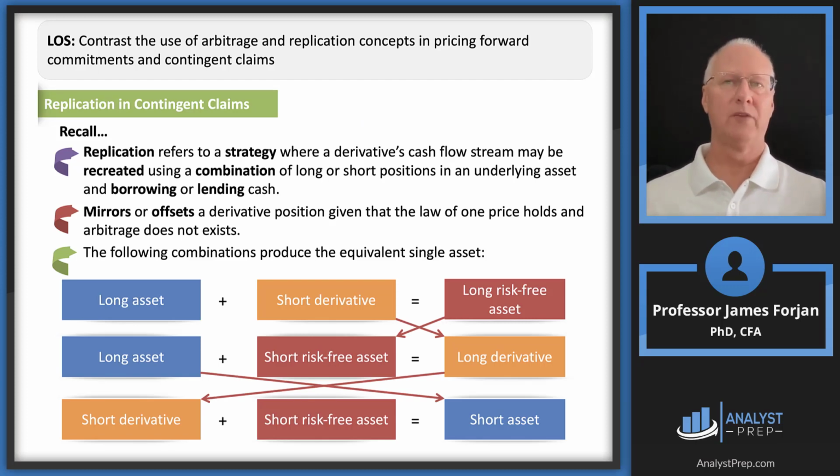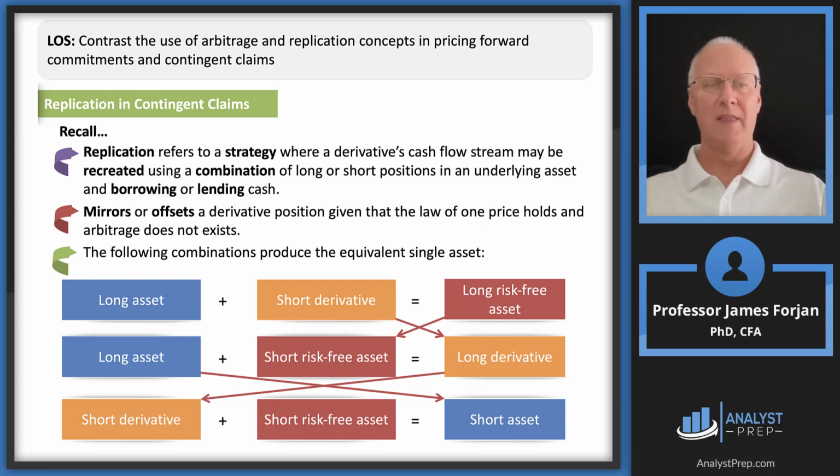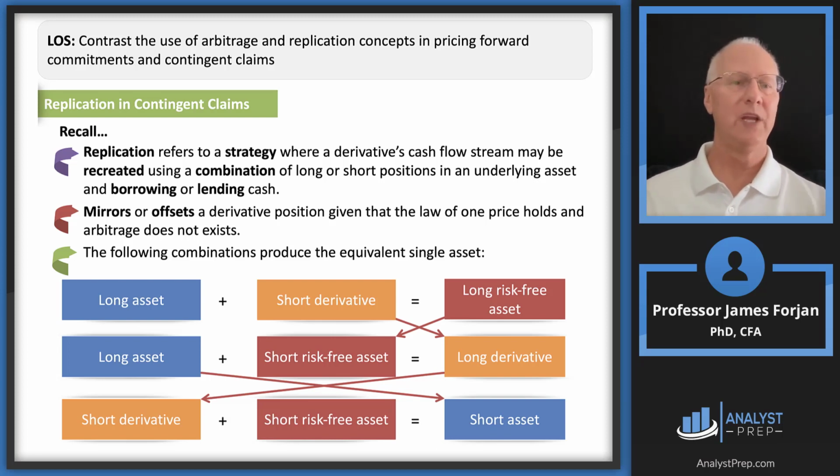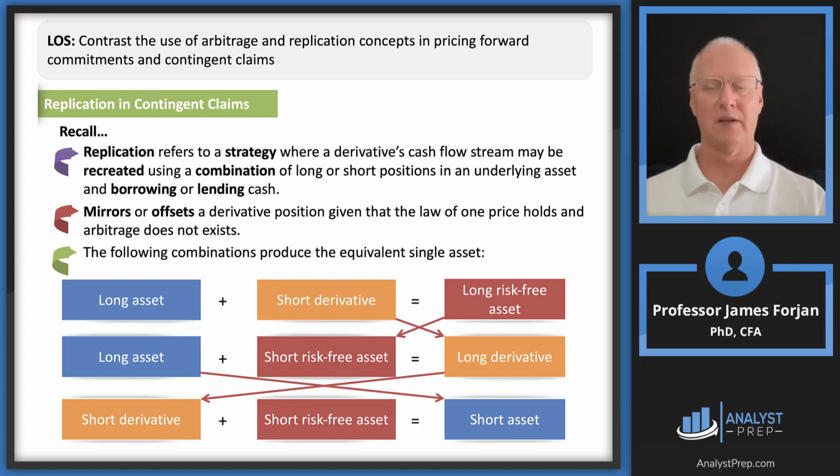Now, one of the super cool things that we learn in derivative contracts is this concept of put-call parity, which we'll talk about in other recordings, and we'll spend lots of time in level 2 and even some in level 3 talking about this put-call parity. But essentially what it does is it says that there's a stock market over here, there's a credit market over here, like the U.S. Treasury market, and then there's an option market over here, and these markets must be intricately and intimately linked. And that's this concept of replication.